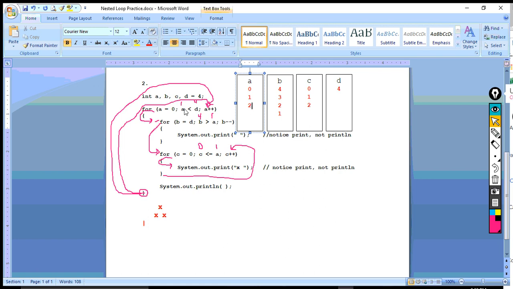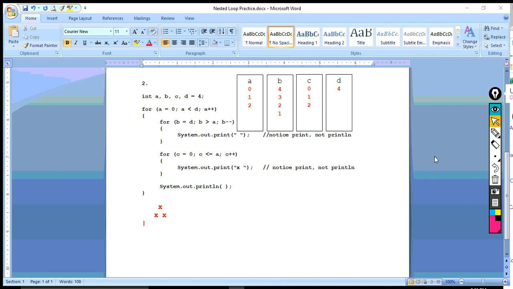And so now is 2 less than 4? Which it is, and so it's going to go through again. And once again, we're going to start all over. So this is actually going from 2, now we're at 2 is less than 4. So we go in here and we start all over because we're revisiting. And so B is going to be assigned to be 4. And then is B greater than A? So now is 4 greater than 2?